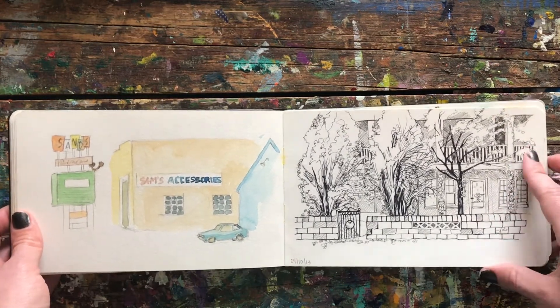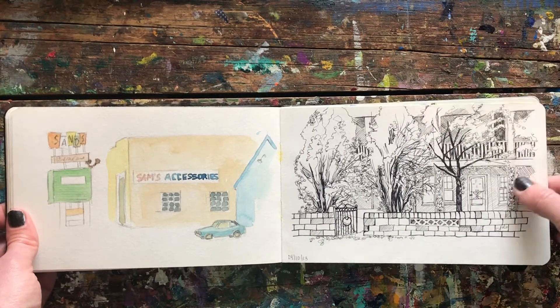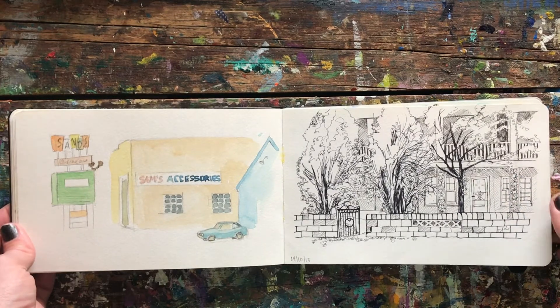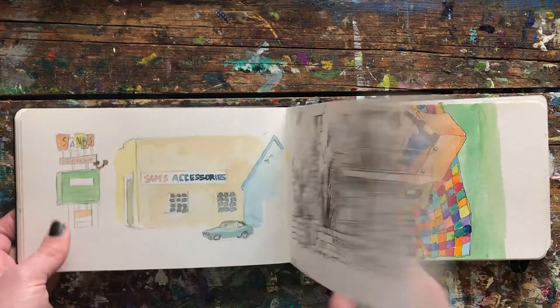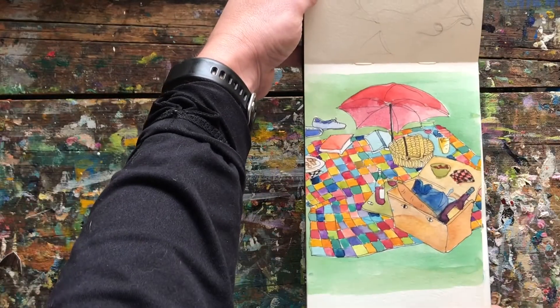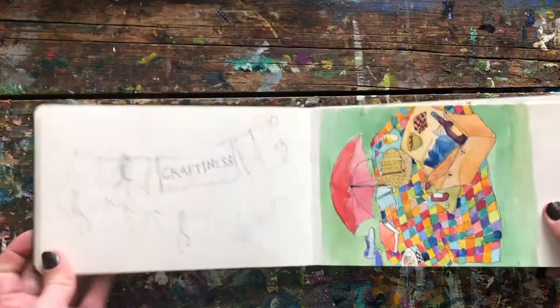This is a really interesting very old apartment building — kind of just this old house with a huge wraparound porch, but I think there are multiple apartments in it. I just enjoyed drawing it so much I never added watercolor to it. A little picnic — enjoying the colors of the blanket.